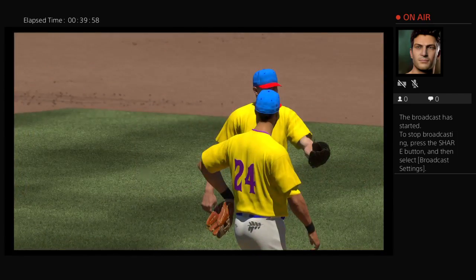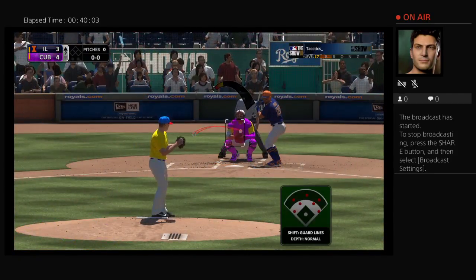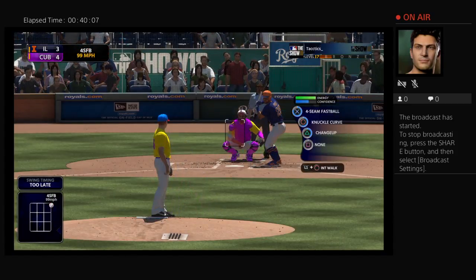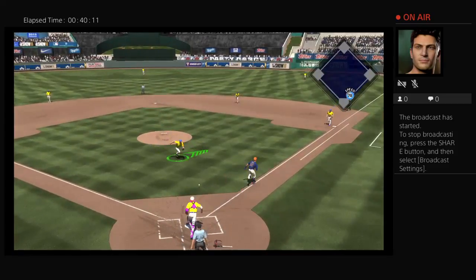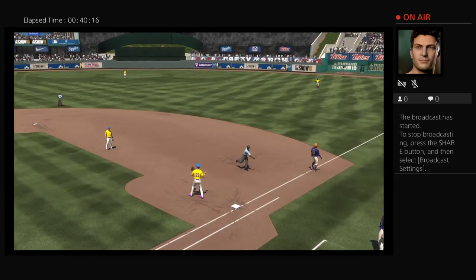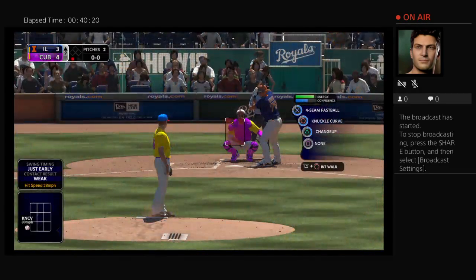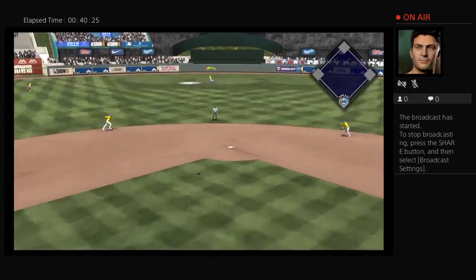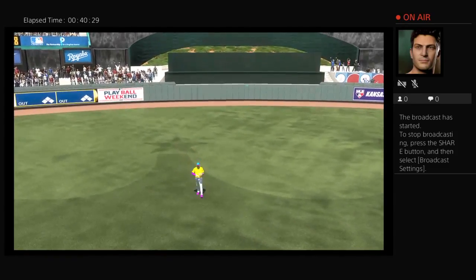Corey Knebel comes on from the pen, hoping to finish this one off here in the top of the ninth. First pitch on its way, and we kick off the ninth inning with a swinging strike here, 0-1. Hit slowly back to the mound. Throw on to first for the out, and that is how the ninth inning gets underway. So here's the slugging first baseman Jose Abreu now. It was a flyout for him in his last trip. Hit in the air out to center field. Hoskins is there, 2 gone.